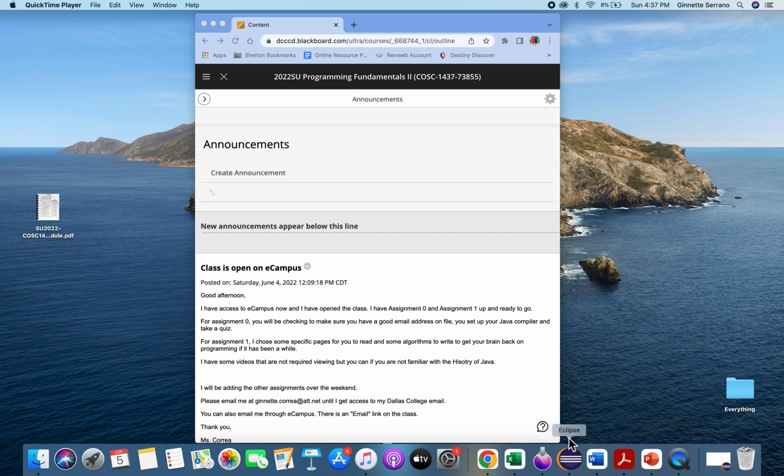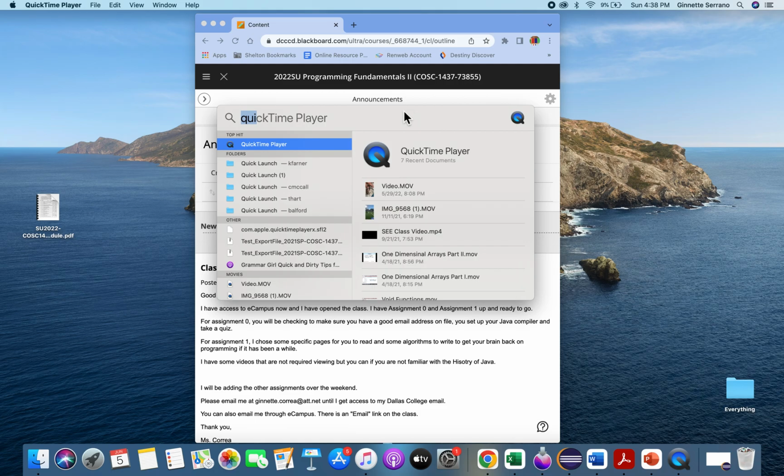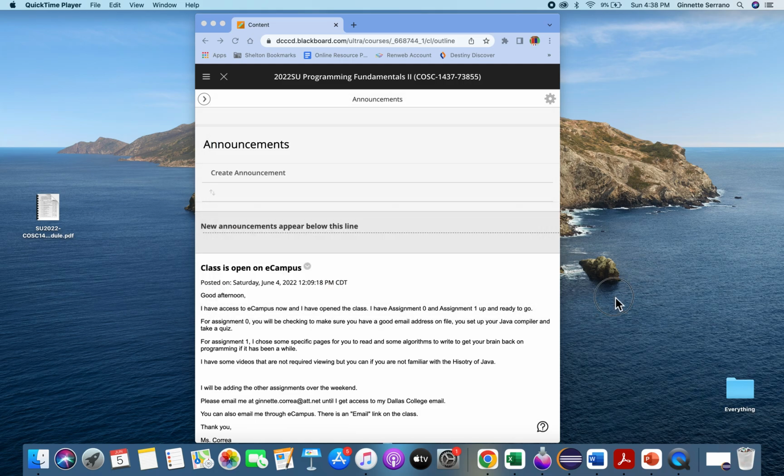So I already have Eclipse open down here, but if you're on an Apple machine like I am, and I do have a Windows operating system running right now, I just go here and search for Eclipse, and it comes up and opens. But I have it open already.